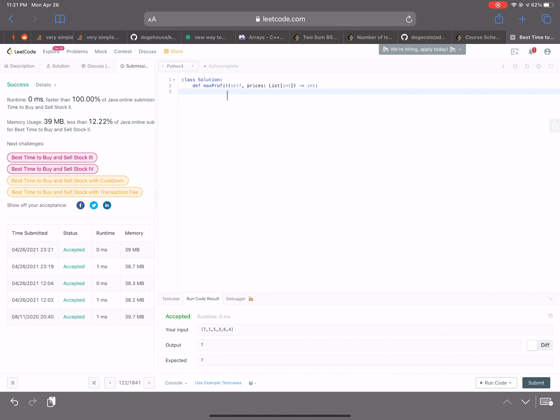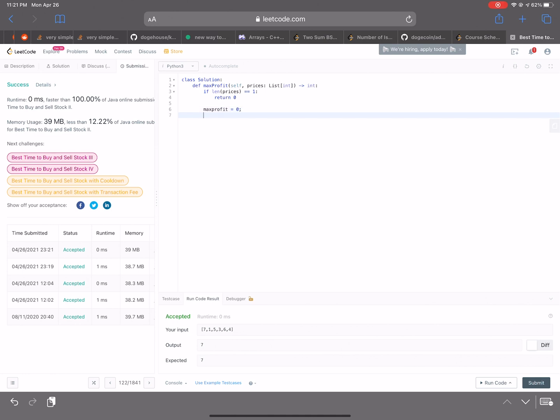So you think about it like on a graph, we're just going to track all the upward trajectory. So we just want to do our base case. If the length of prices equals 1, then just return 0 because there's no possible way to make any profit. We're going to create a variable called max profit, and actually just set it to 0 here, to be honest.